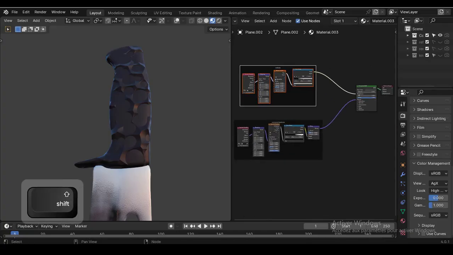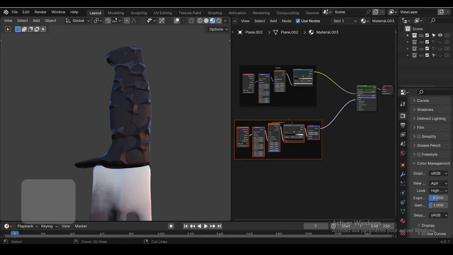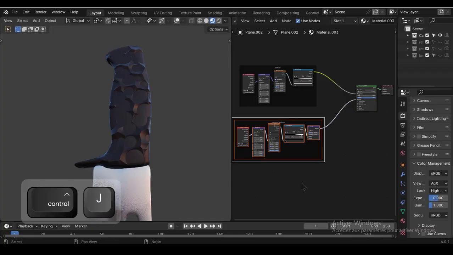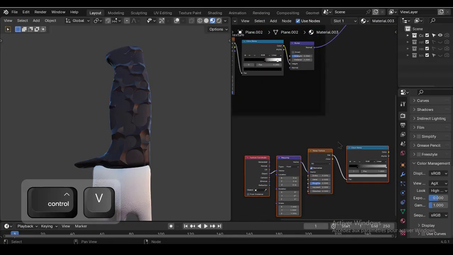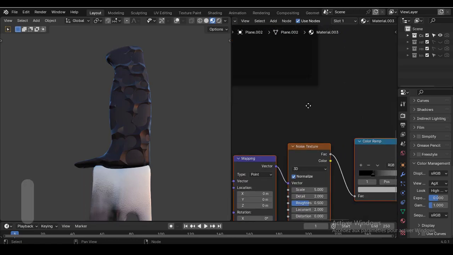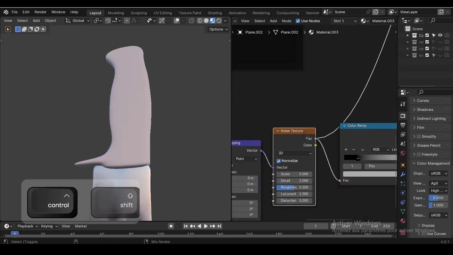I think we can duplicate, Ctrl G, select all these nodes and paste it here. And let's preview this.